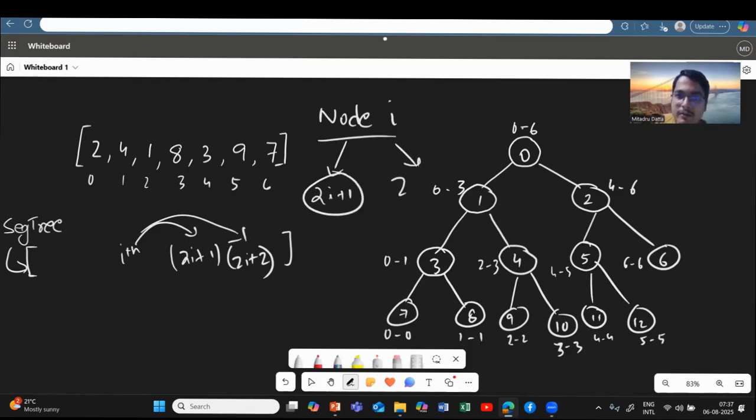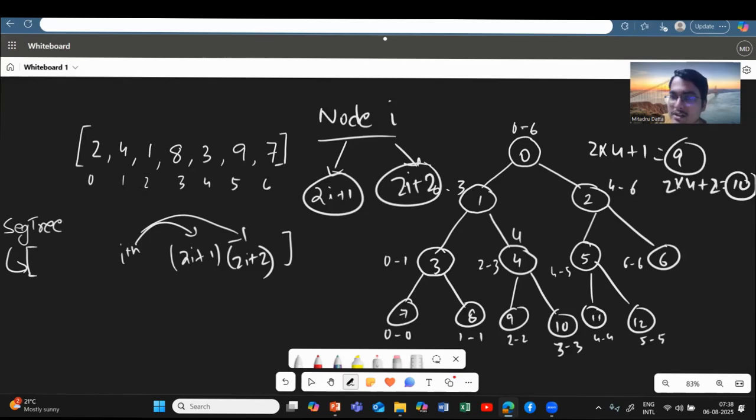Let's say you have 4. What are its children? 2 into 4 plus 1 is 9, and 2 into 4 plus 2 is 10. So 9 and 10 are the children of 4. If you want to find the children of a node numbered i, you need to go to 2i plus 1 and 2i plus 2.